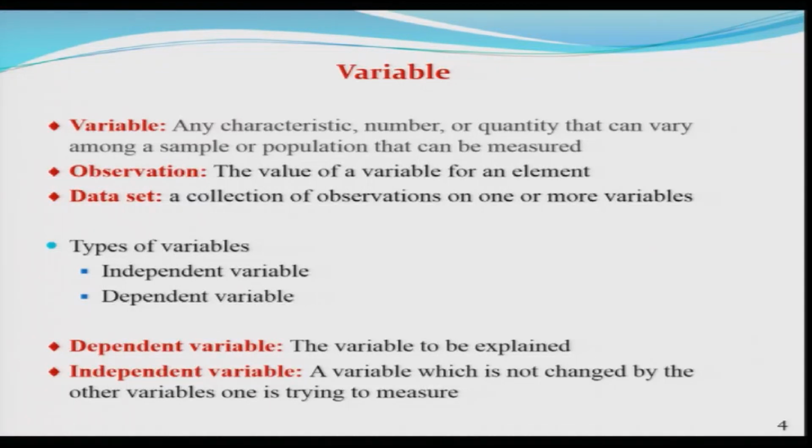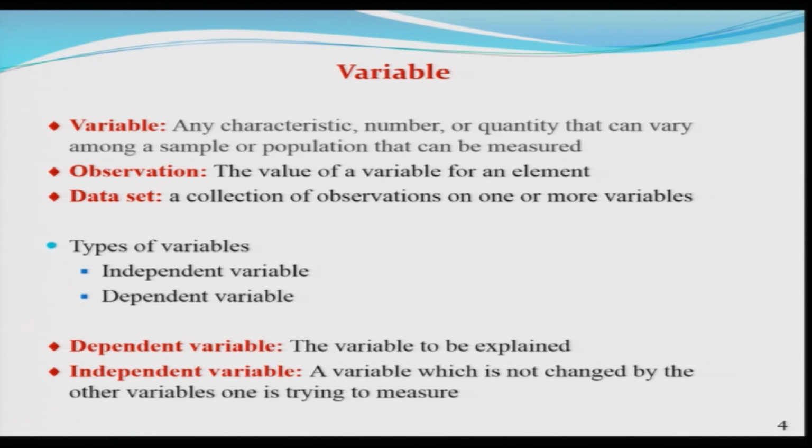Now, we are going to talk about another interesting concept, and this is the bread and butter of statistical data analysis, and the notion of variable is very important to understand at this moment. So, what is a variable? A variable is basically a characteristic, a number or quantity that can vary among a sample or the population elements, and that can be measured.